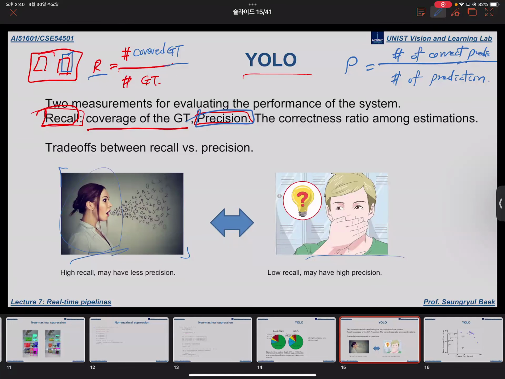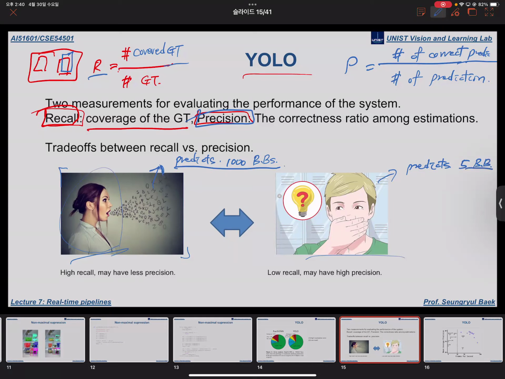So we can say this is an object detection pipeline that predicts maybe 1,000 bounding boxes, and this is an object detection pipeline that predicts only a few, maybe 5 bounding boxes.